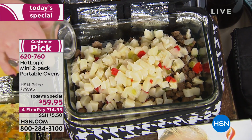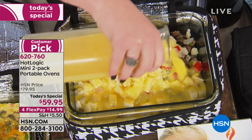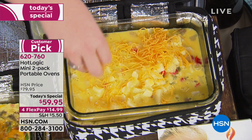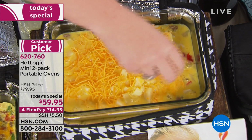So we're gonna add some egg. How simple. I've got my meat, I've got my potato. I have my veggies, Suzanne. And of course, I cannot forget the cheese. Here we go, cheese on top. I'm gonna close it up. This is gonna cook for about 4 to 6 hours.